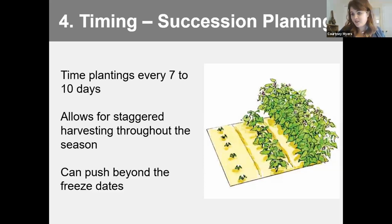For each of those days that we talked about for planting those specific crops, what you can do is go a week beforehand and put in another day. For example, I'm looking at this calendar, thinking about carrots. Carrots are a once-over harvest. Once you harvest the carrot, you don't get to eat any more of it. So for harvesting those carrots, I'm also going to add in a planting date the week before.